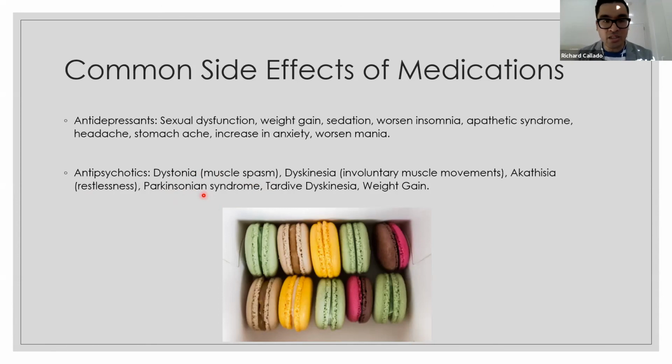Then I start to question, is it because of the medication? Then I look at their face. Do they have mask-like faces? People with Parkinson's have a mask-like face. It almost looks like they have a mask on their face. Do they have cogwheeling? Cogwheeling means that when you move the arms, they move like a cogwheel in a clock and get very stiff. That could also be from long-term use of antipsychotics.